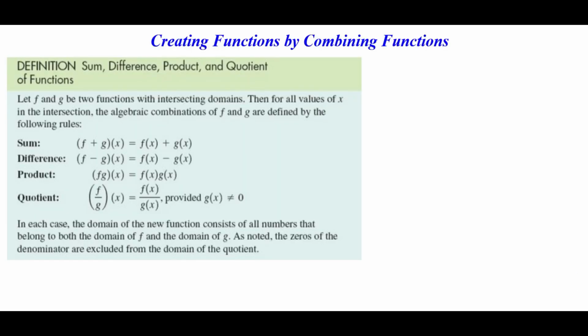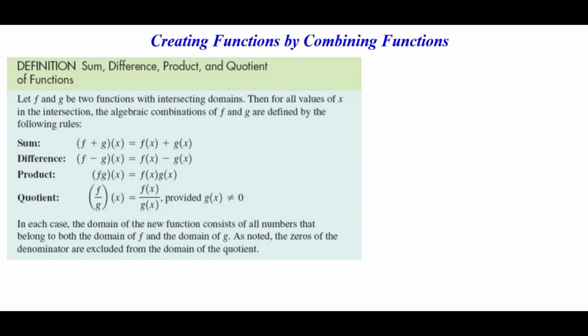When we're combining functions algebraically, it's pretty straightforward. If we have two functions that we're trying to add together, we just take those two functions, put a plus sign in between them. If we are subtracting two functions, we simply put a subtraction sign in between them. We have to remember to distribute the negative if necessary. Multiplying two functions together, just again remember to distribute if necessary.